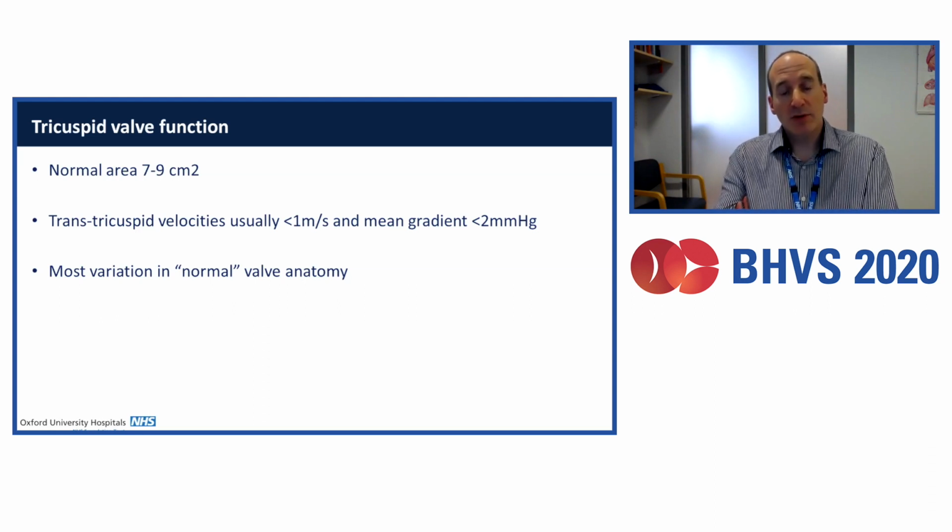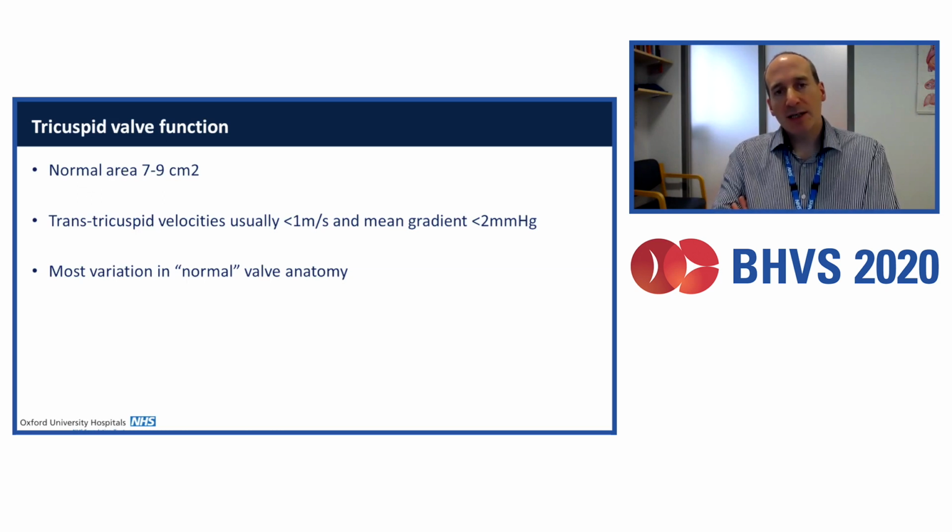Could, however, there be important tricuspid regurgitation and an increased stroke volume across that valve? And the same goes for the mean gradient. And I think it's true to say we probably don't routinely measure the tricuspid E wave or the inflow gradients, but perhaps we should start doing that routinely.